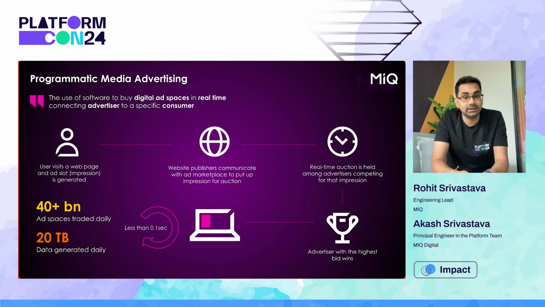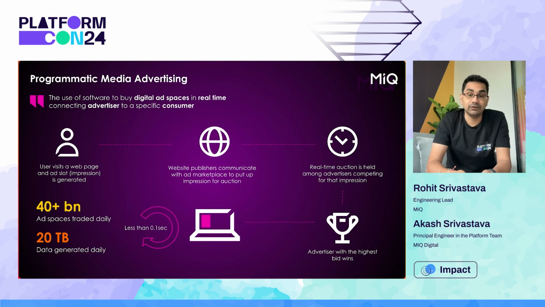And that's where, behind the scenes, a real-time auction is held to make sure which is the most contextual and relevant ad. This is where the entire analytics and data science comes in. How do we make sure that the most relevant ad is being bought? How do we make sure that advertisers are able to win that slot for the most relevant ad slots? That happens through a real-time auction by the ad marketplace and bigger agencies or companies like Google, Xandr, etc. Finally, after the real-time auction, the relevant advertiser wins, and the particular ad slot is sold. The beauty of this is that it all happens within a few milliseconds or nanoseconds of time, correct?